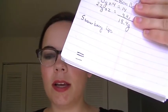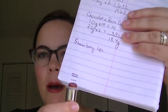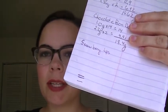So here is my progress. You can see I'm right there at that bottom mark for this update. So you can see I made a lot of progress on this lipstick. It's a nice light shade. It's very moisturizing, but doesn't have a lot of staying power. The Red Apple Lipstick formula, it's not one of those ones that's going to last through eating, so I do have to reapply this quite a bit.